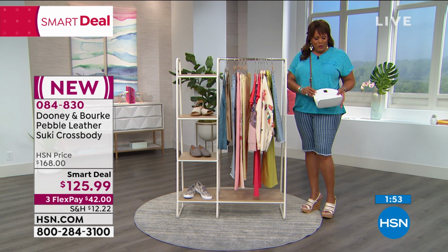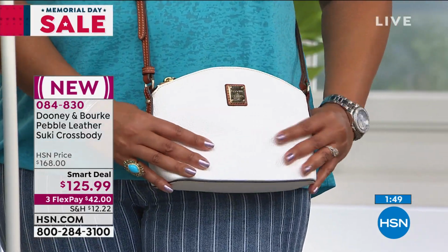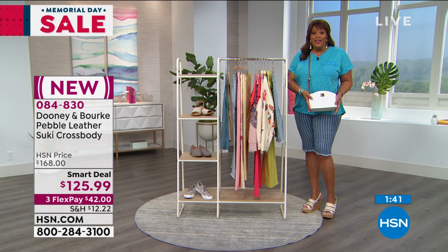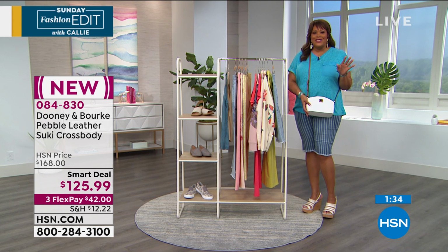That's what I love about the versatility of this. It's the perfect size, and it's the most plush leather that you will ever feel. It's an investment piece, I think, because this is, to me, a high-end brand. So if you want to invest in quality, and you'll have your Dooney & Bourkes, my mom has a collection of them. Absolutely loves them. I only have 2. I need to count how many she has.